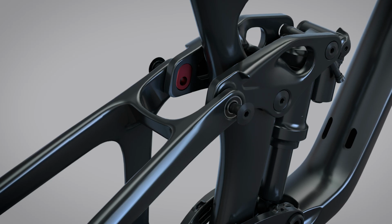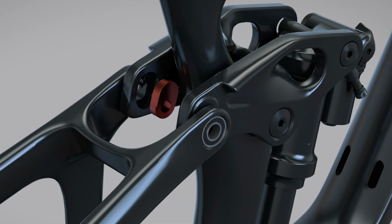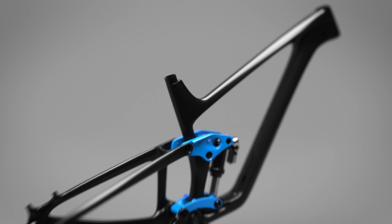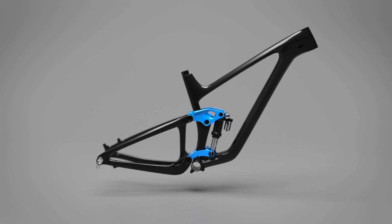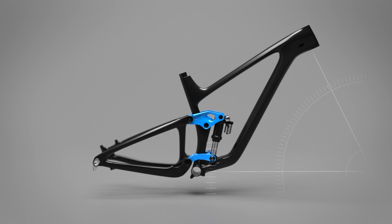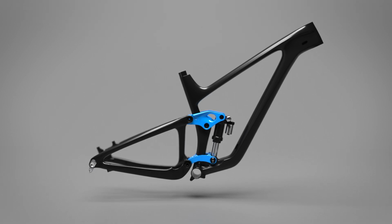First off, how does it work? The integrated hardware gives the rider two positions from which to choose, high and low. When the Flip Chip is run in the high position, your bike's head tube and seat tube angles become steeper and the bottom bracket height shifts to a higher position. When the Flip Chip is run in the low position, the head tube and seat tube angles shift to a slacker position and the bottom bracket height gets lower.